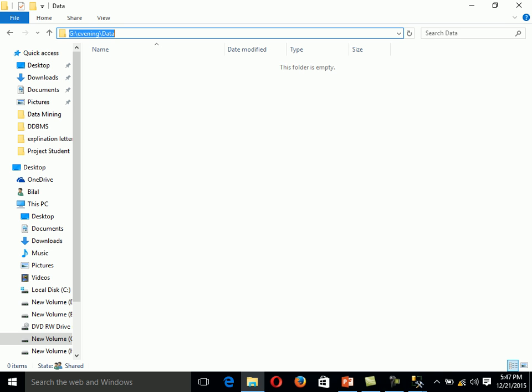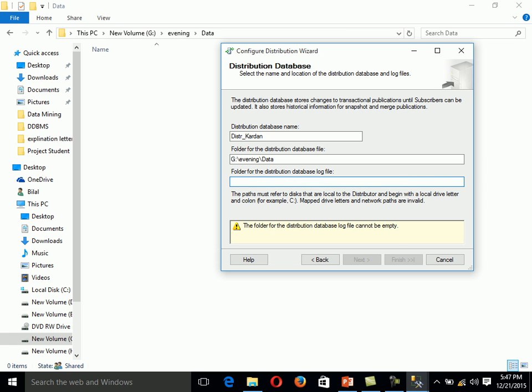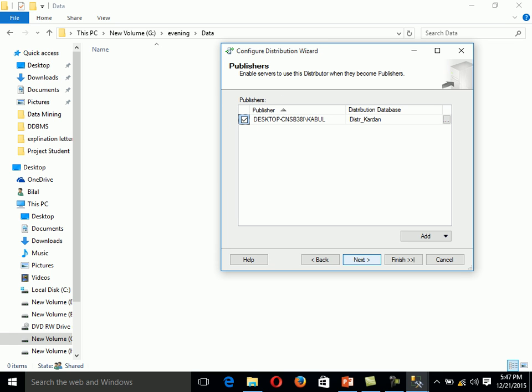For a database, you know that there are two main files in SQL Server: one is the master file or data file, the second one is the log file. So the same folder is used for two different files, log file as well as data files. Provide the path for the folder for distribution database files as well as log files. Is it clear? Then click next.